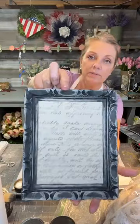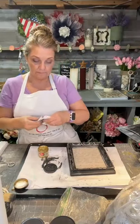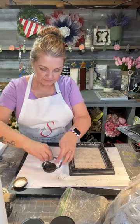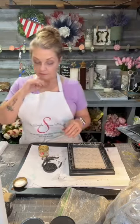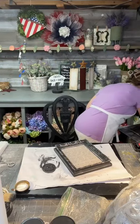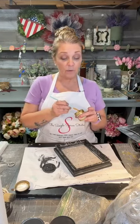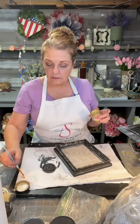Okay, so this is what we're working with so far. Now we're going to add some gold. Let me see. Usually I use my finger. If you use the gilding wax with a brush, you'll have to wash the brush out right away or it'll dry up.